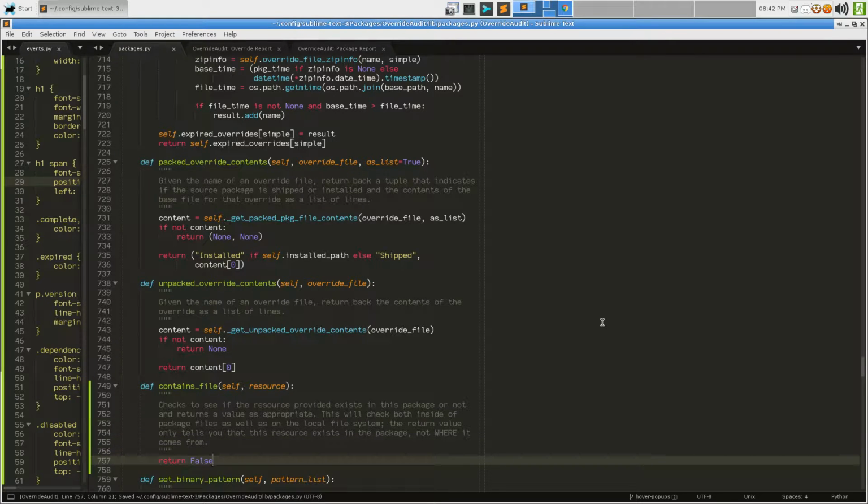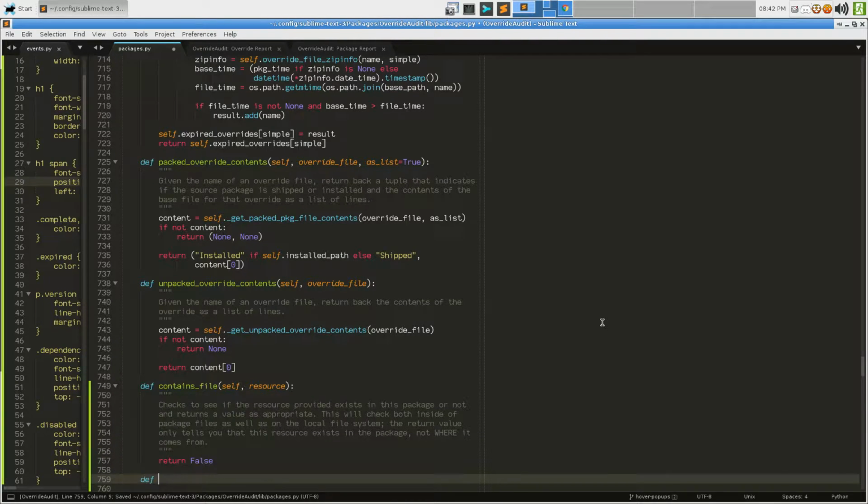Okay, that's one. And then we want def get, what would we call this? Unpacked override content, get. Yeah, we'll call it get file, self, resource.